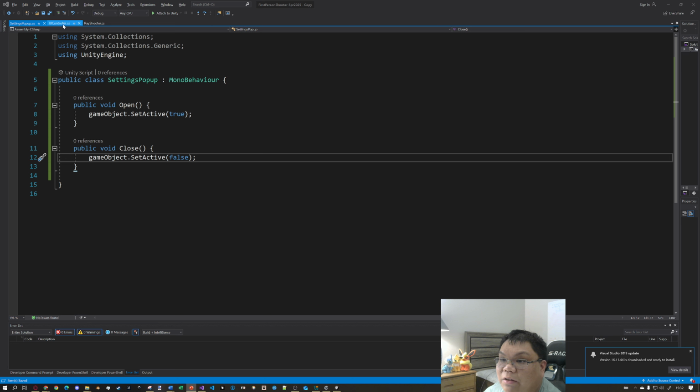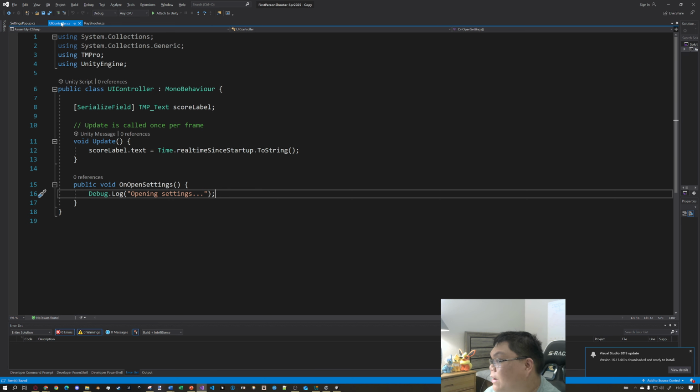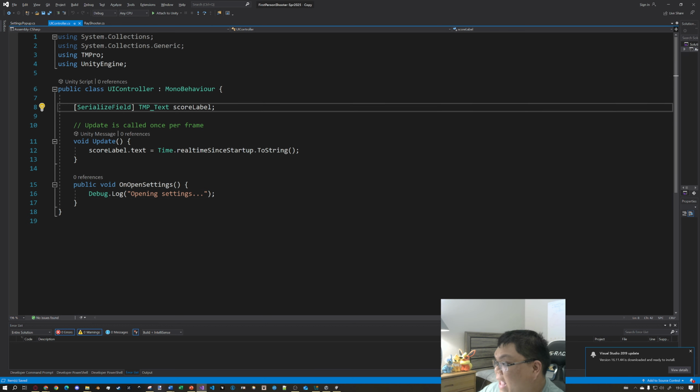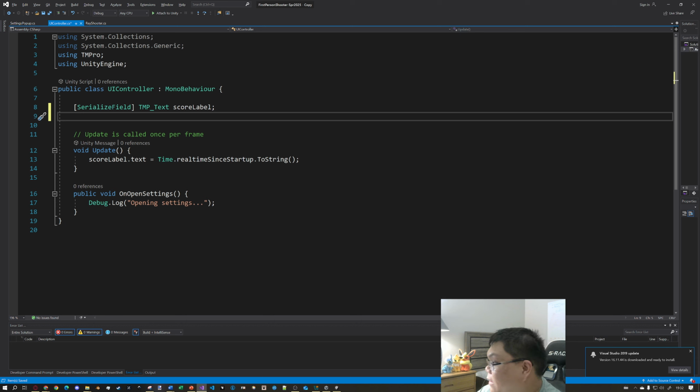Let's go back to our UI controller. So it's all the way over here. Let's add a few more. Let's add another field. That field is a SerializeField, settings pop-up. There we go. Let's add back our start method.